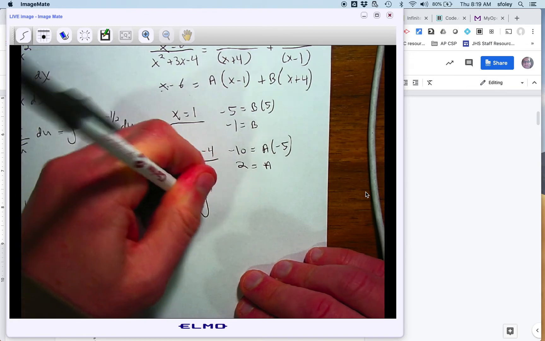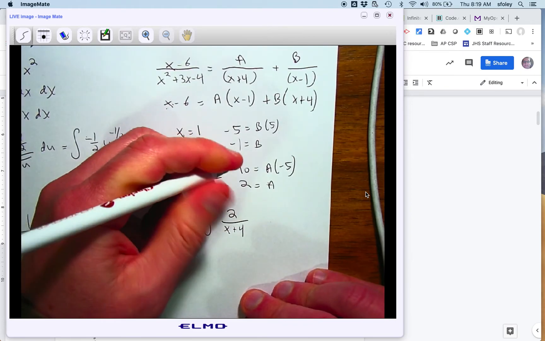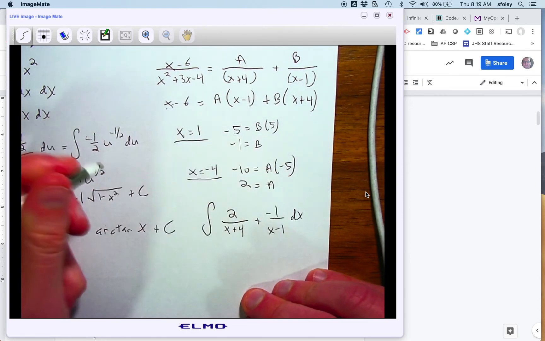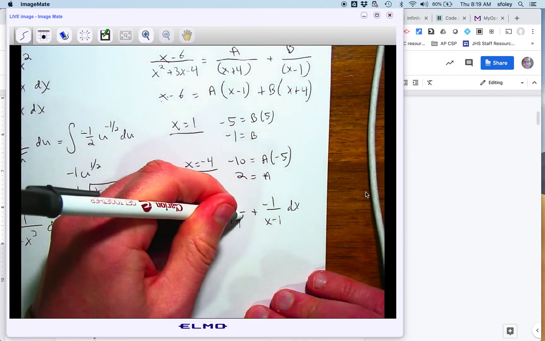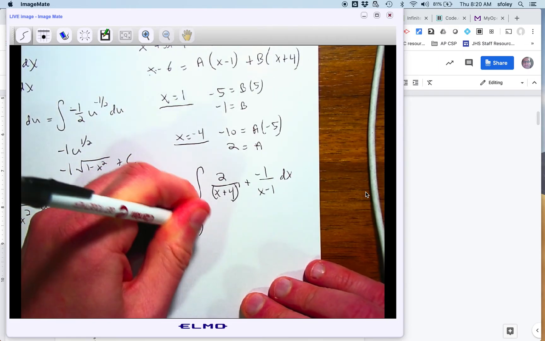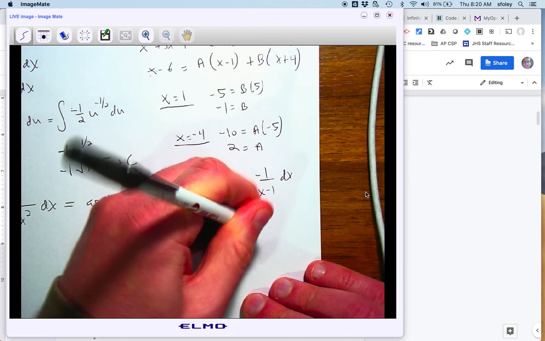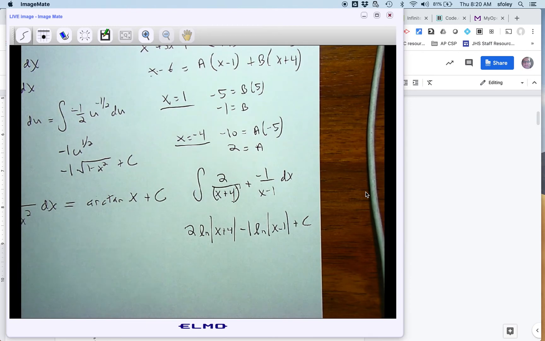And so now my new integral is a over x plus 4 and b over x minus 1. And typically then these end up with natural logs as their anti-derivatives, because we have these factors down here to the first power, which lead to natural log when you take the anti-derivative. So the 2 sits out front. Natural log, don't forget your absolute value. And then minus 1. And natural log, don't forget your absolute value. And don't forget plus c. So partial fractions, one of the BC only topics. So it seems like a decent chance it will show up on the AP test.